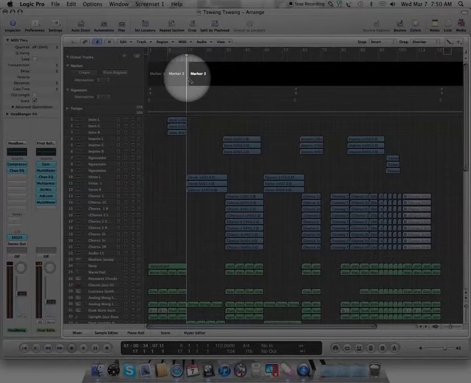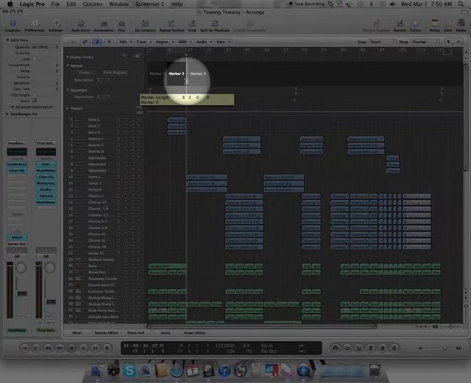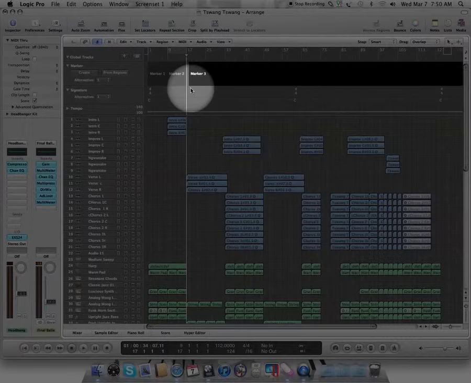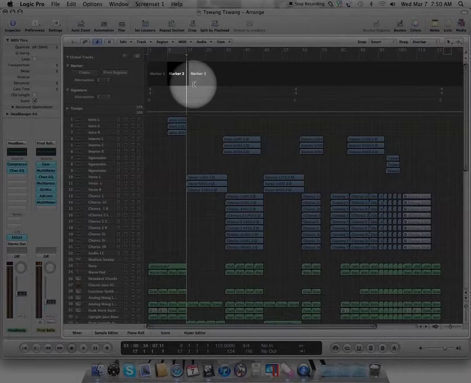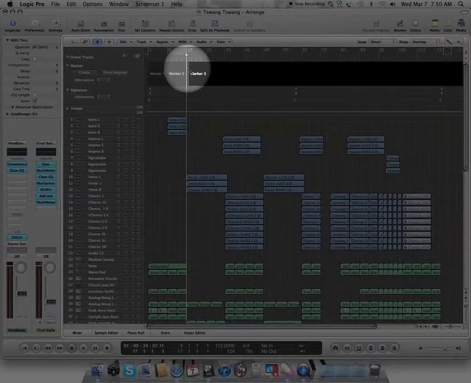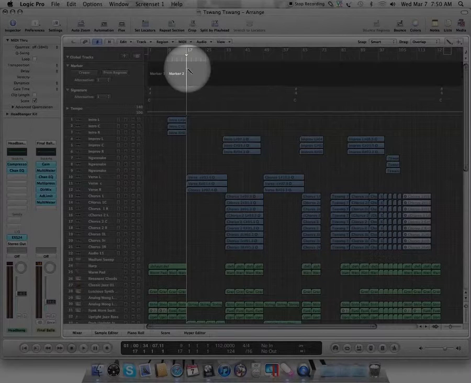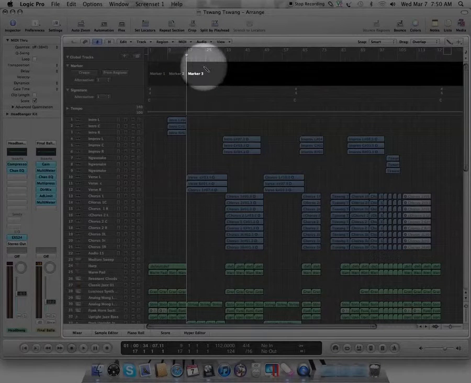Oh, actually, if it happens that you create a marker short, you can just drag that marker and adjust it. It doesn't want to adjust, but let me just redo it.